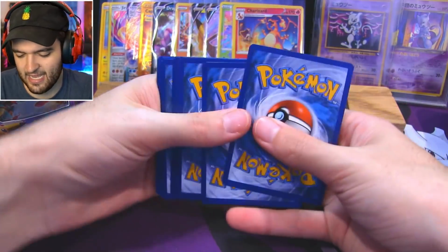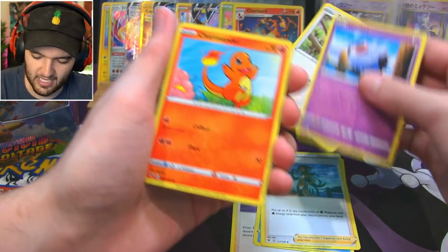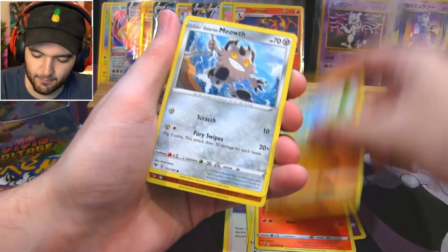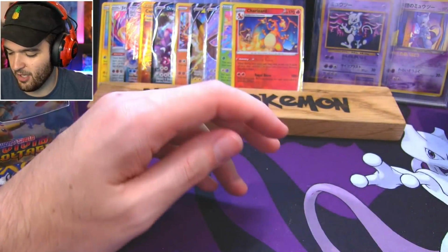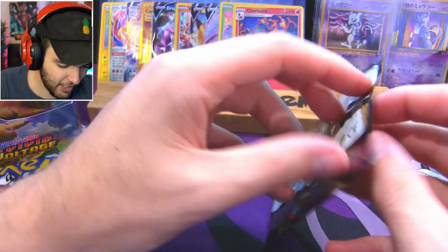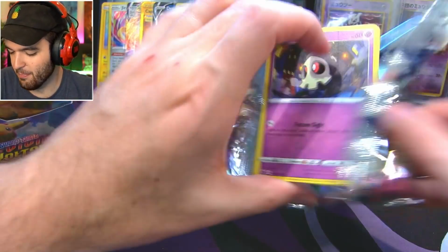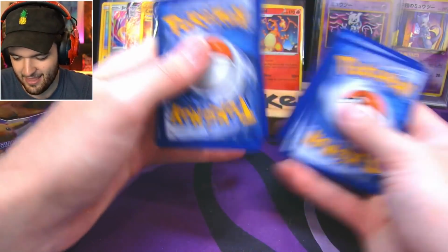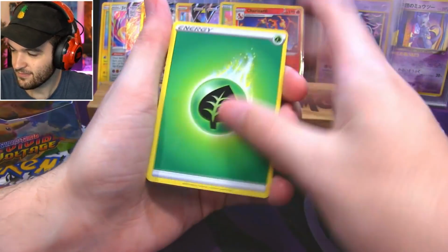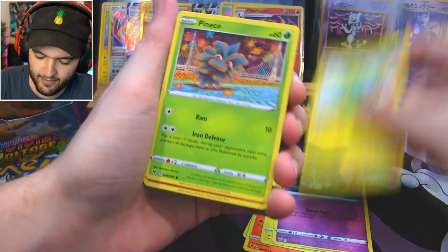I think as I open up more packs too, my niceness in opening the packs gets worse and worse. I know some people like preserving the pack arts to save them and stuff. I literally just demolished. That's a cool Genesect, by the way. I wish it was a shiny one, man. I really do. But I just literally run through and demolish the pack. Whatever gets the cards out the fastest, that's the method I'm going for. I'm trying to get my PPM up, my pulls per minute.